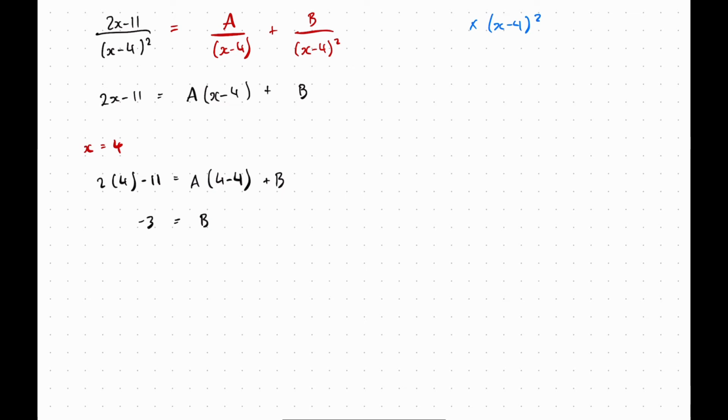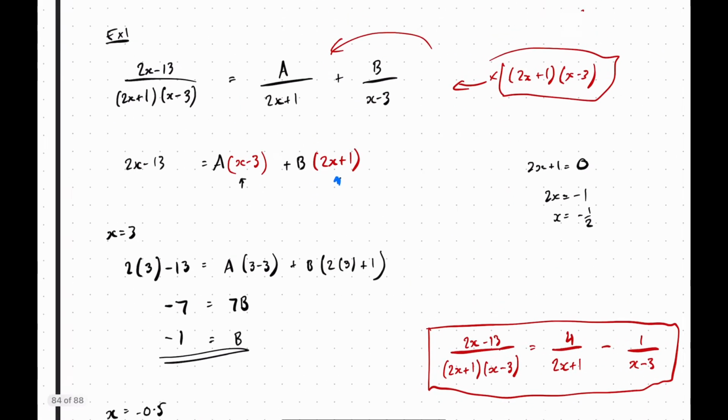Well, we've got b, but there's no way of me substituting in an x value to get rid of b. So what else could I do now? Yeah, you know what b is. B is minus 3. So when you now consider the equation, you just need to make b equal minus 3. Can you do that for the other one as well? Yeah, you could have done it in the last one.